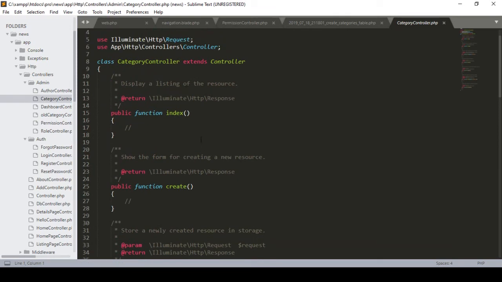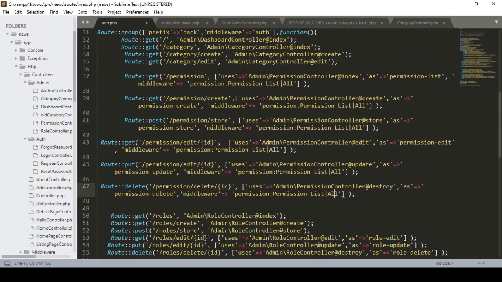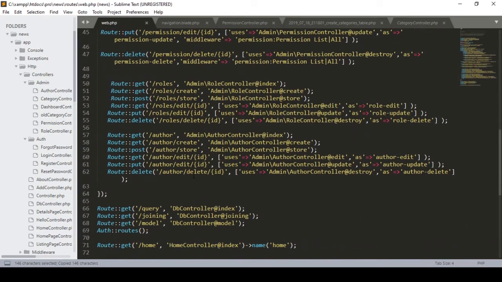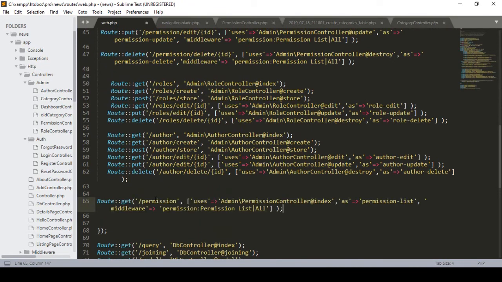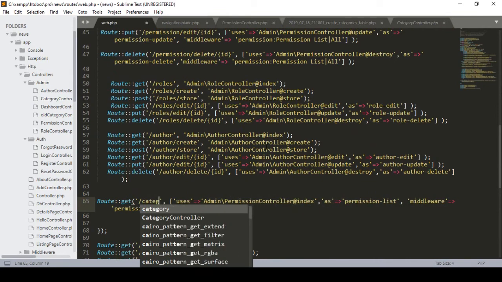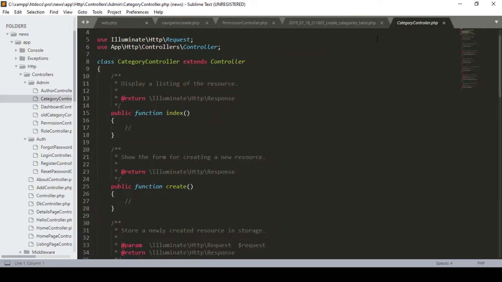Now we have to create a route for our category. Here that will be the get route. I'd better copy it. Okay, I just copied it. It will be just the same. After that I want to create this one, so it should be the get and our category. I define that categories, and then our user. After admin comes the controller name, so I created a controller called category controller.